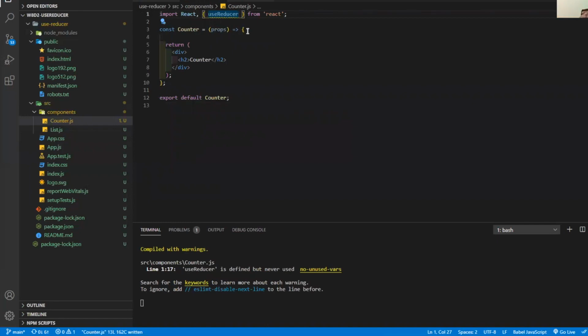Now you're going to notice the similarity between the way that I'm going to use useReducer and me grabbing useState and putting an object in it. Because with useState and an object, I can do a whole bunch of key value pairs and different things like that. But it's more than that.